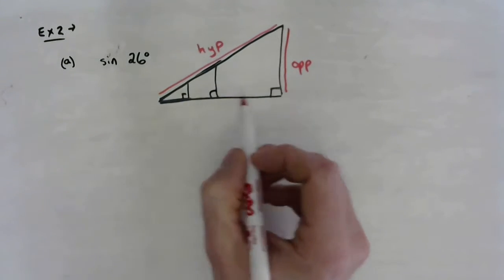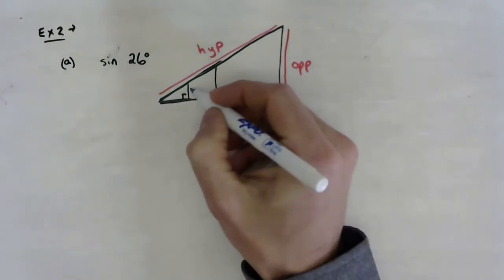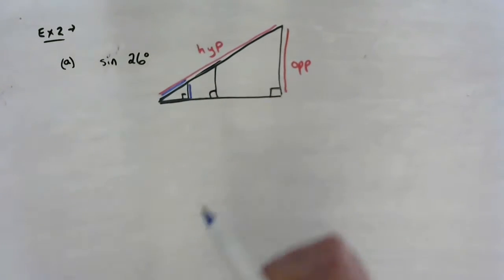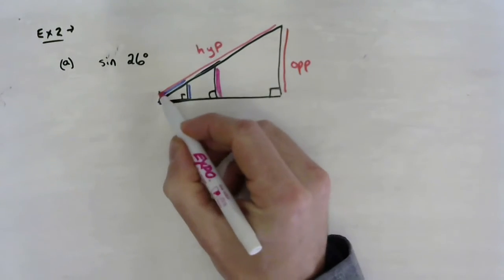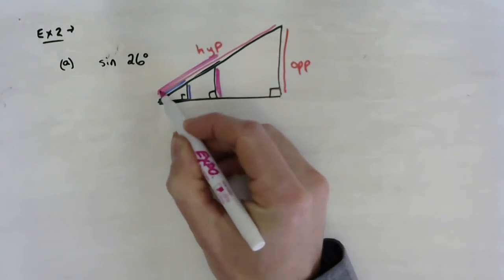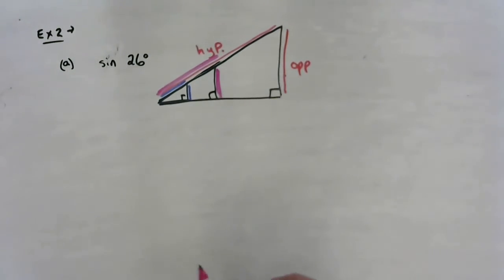The comparison of opposite to hypotenuse will be the exact same if you're in that big triangle as if you're in this little triangle. And the ratio will be the exact same if you're in this medium triangle. Does that make sense? The comparison between this side and this side will be the same. They grow and shrink at the same rate. So the fraction that they make will be the exact same.